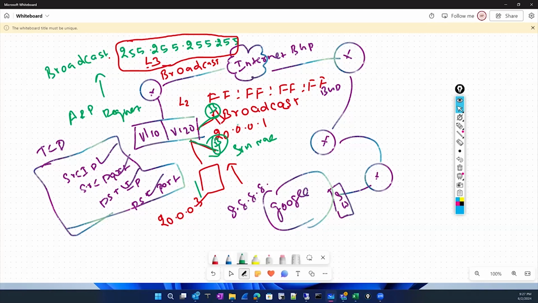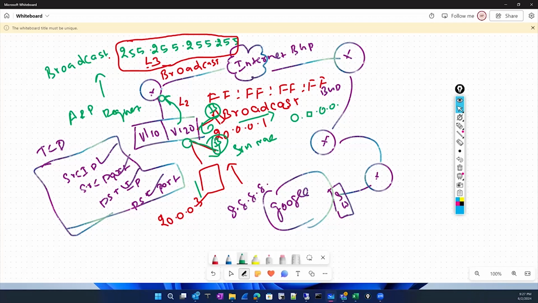Yep. And then this switch is going to check, okay, my default route points to this router and I don't know the destination MAC address of this. The switch doesn't have a destination MAC address for this because that is not in the local LAN, right? So what happens here? Again, now the switch does an ARP request again because that's not in my routing table. So that hits every single port.